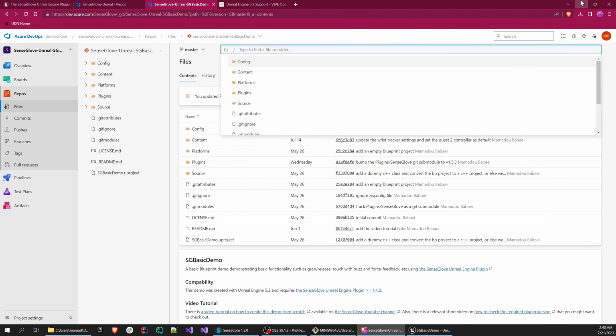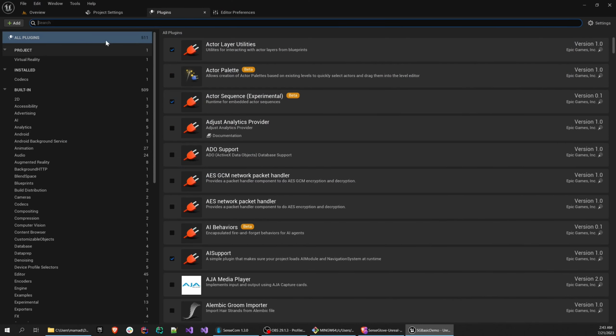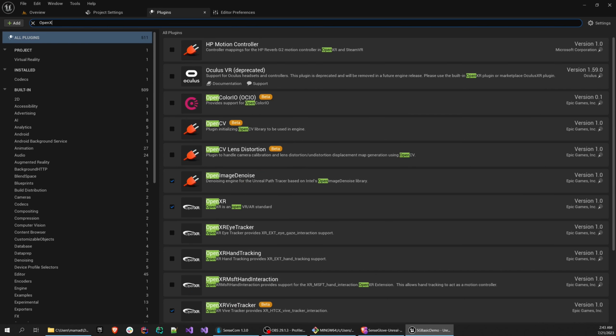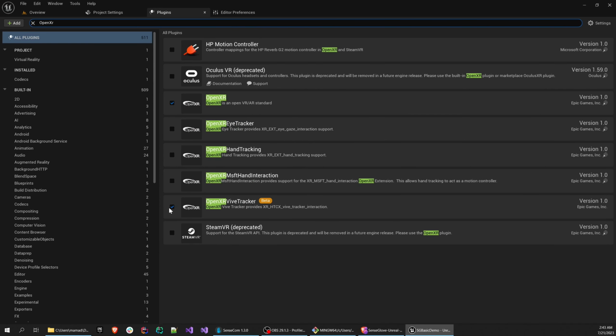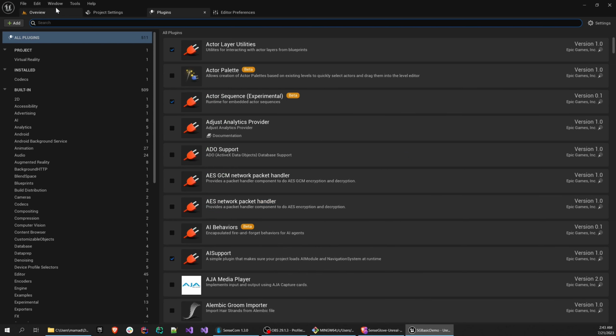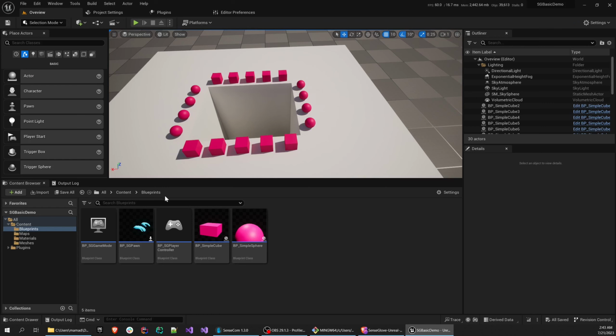So let's go back. Once that is done and your engine restarts, you have to make sure it's already enabled. Okay, this was the first thing we had to do.